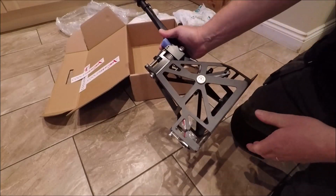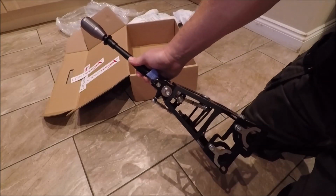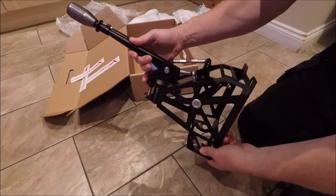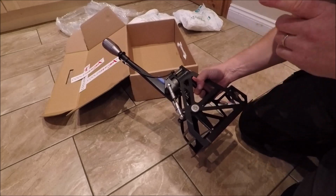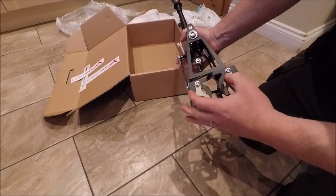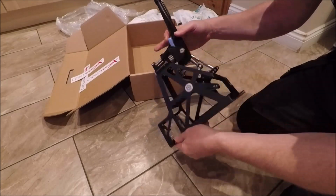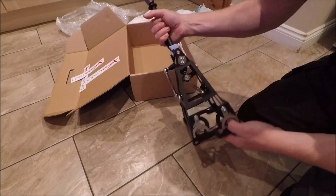Now, if you're not familiar with these, they are pretty new to the market. So it's a short shifter that replaces the standard shifter, but you reuse the Ford original cable. So I'll be doing a fitting video on setting this up very soon. Now, some of you might be familiar with a CAE shifter, and the difference with that was you had to use A cables, and I think it was a bit of a faff setting it up. So this is what makes this unique. Use your standard cables, bolt straight in through the bottom. Hopefully it should be pretty straightforward then to hook everything up, but we will see.